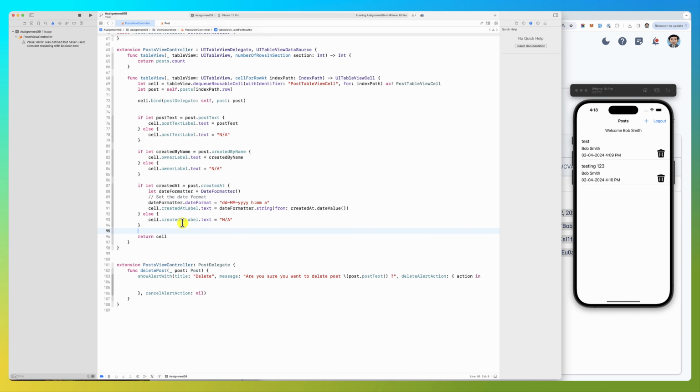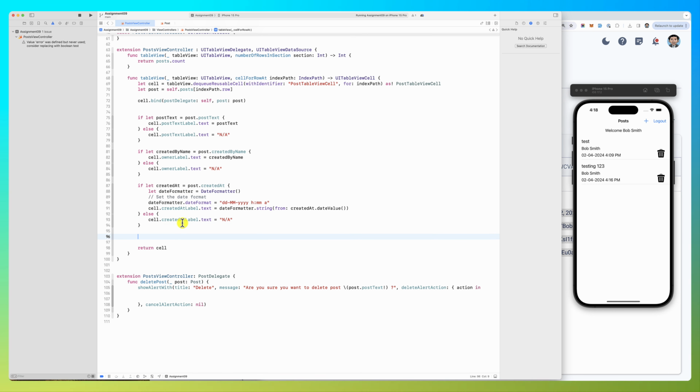Now in order to differentiate, we could go in and say if Auth.current user, where is that, current user.uid is equal to post.current user uid.